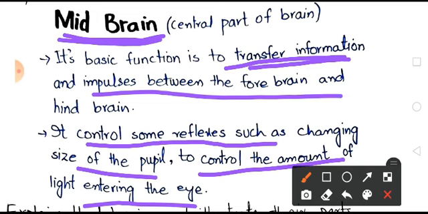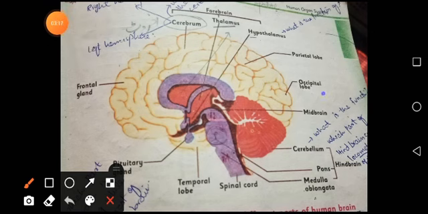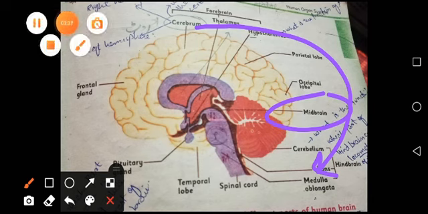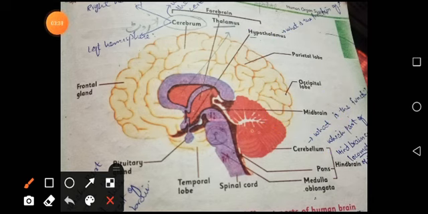The basic function is to transfer information and impulses between forebrain and hindbrain, and it also regulates body temperature, vision, hearing and sleeping. The third function of the midbrain is to control some reflexes such as changing the size of the pupil. So this is all about the midbrain, and then we will discuss the hindbrain.